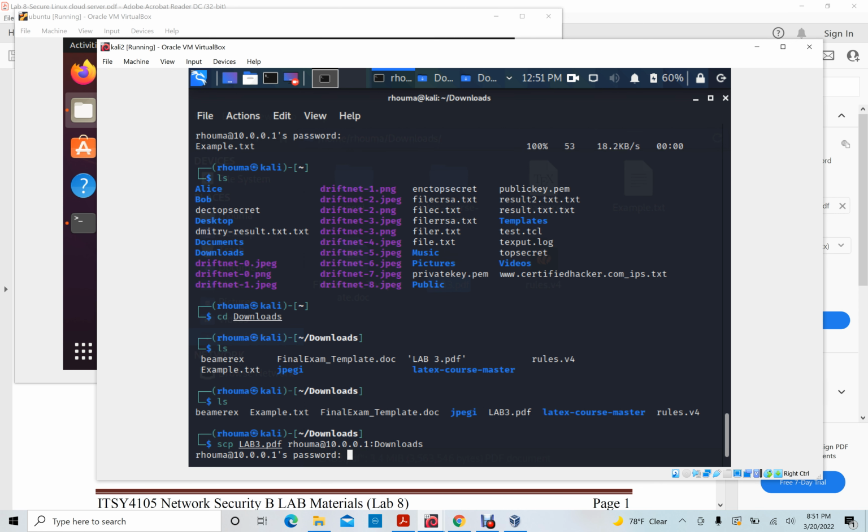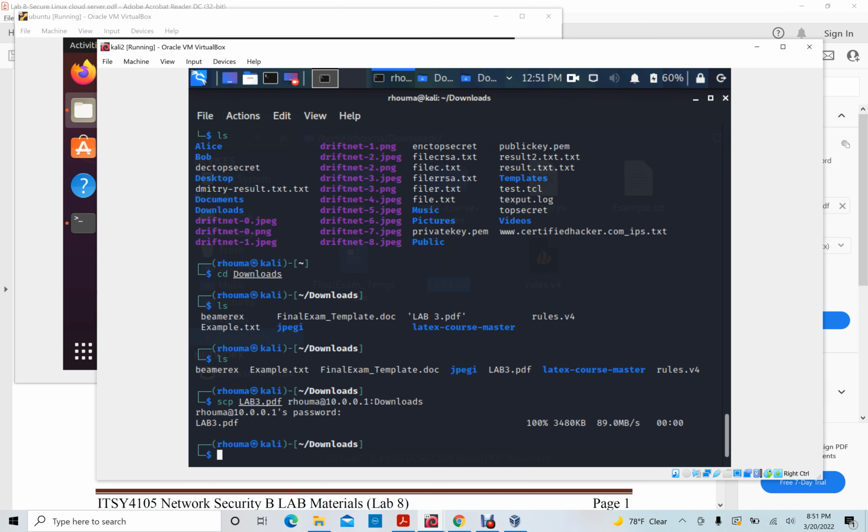Of course, it asked me for the password because it's using SSH. Lab3 was copied 100%, 3 megabytes, 89 megabits per second. So fast. Good.